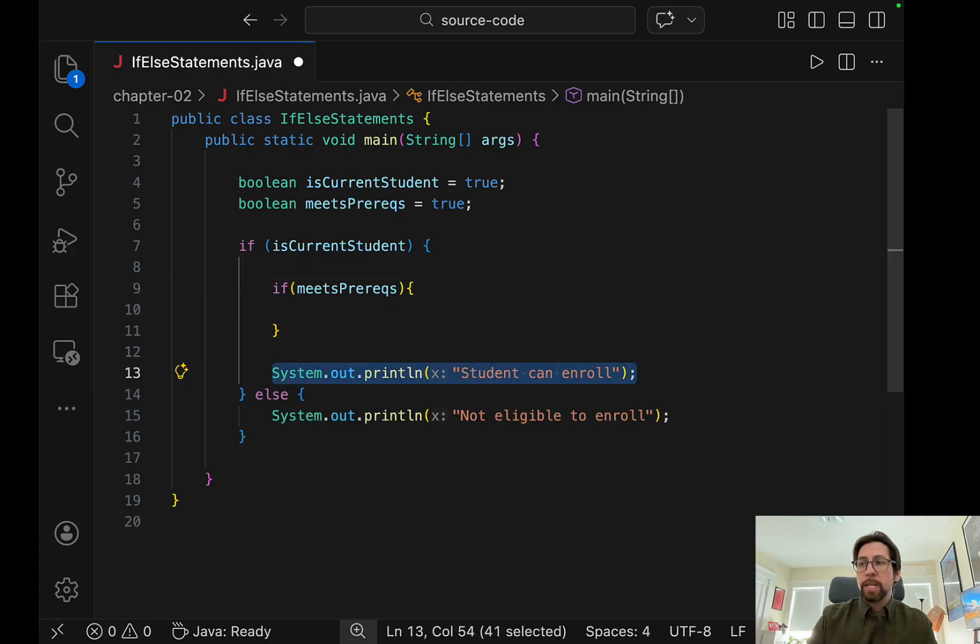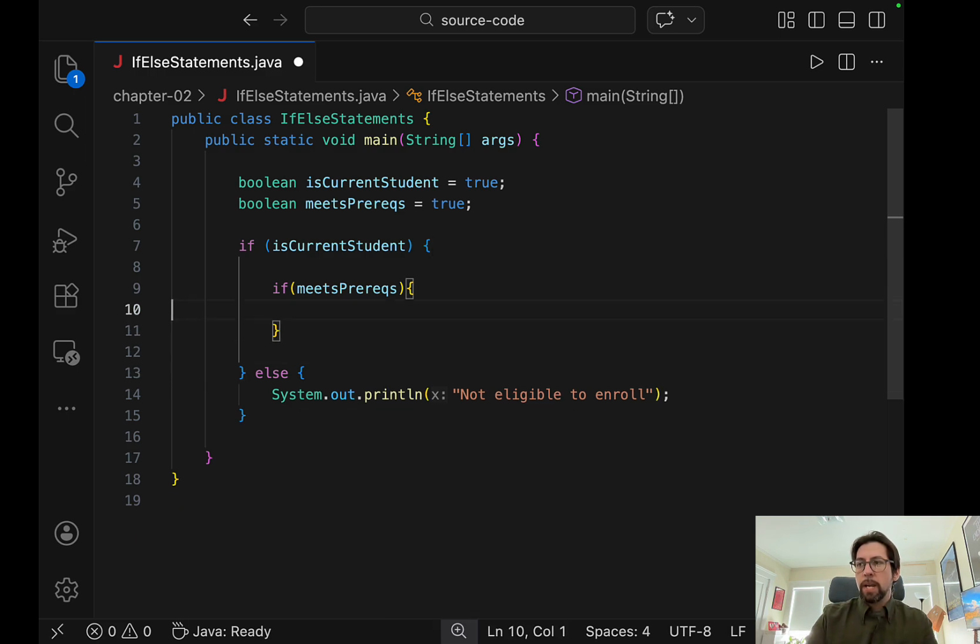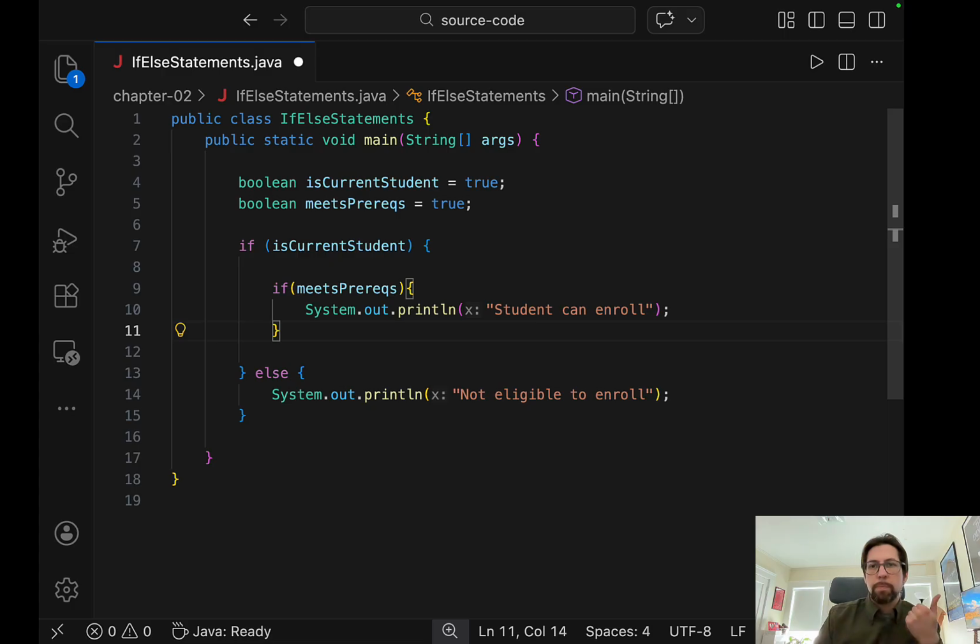And we can take out this positive condition from the outer if statement. We take that out and we put it inside of this nested if statement. So you need to both be a current student and meet all prerequisites in order to enroll for that class.